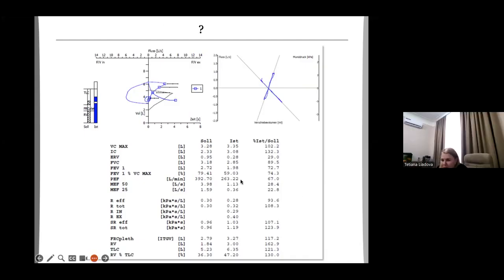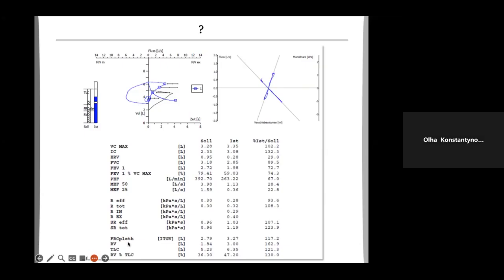Thank you very much. Maybe other questions, especially for our specialists of pulmonology or maybe TB. Thank you very much, Dr. Strassburg. So, what is in this spirography? Please explain to us. Okay.